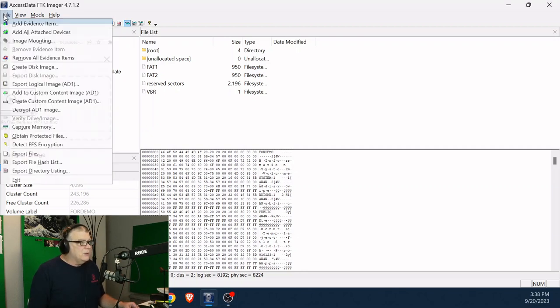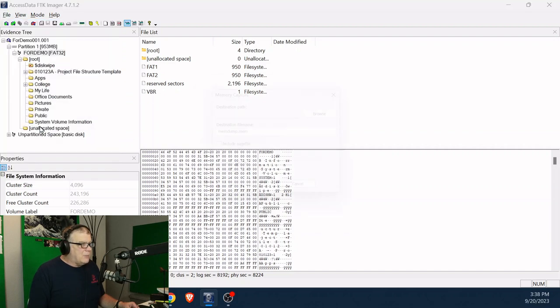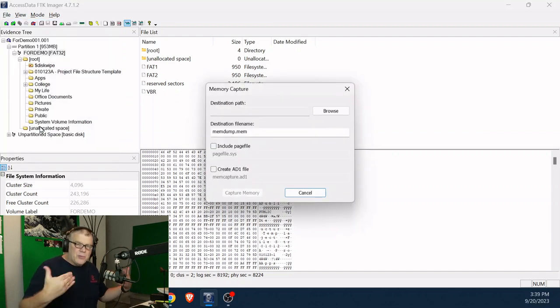But what I can do is I can say capture memory. And I would run through all this. I'm being real careful to do this because I tell you, if I hit the wrong button right now, it won't ruin my machine, but it's going to reboot this machine. It's going to crash it. So I don't want to do it. But basically, I would give it the path of where that memory is. And very similar to imaging, depending on how much memory somebody has, that's how long it's going to take. It's going to take a long time.